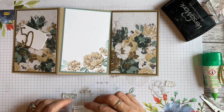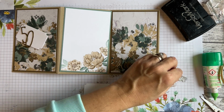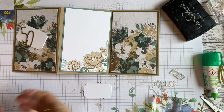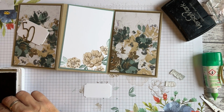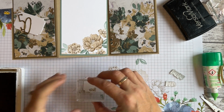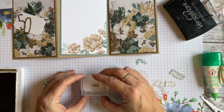Right, we're getting there now, so I'm going to do mum and dad. I think I'll use soft suede. So I'm going to do the "and" first in the middle, because it's easier to work out where the middle is rather than starting and getting it too high up or too low down.